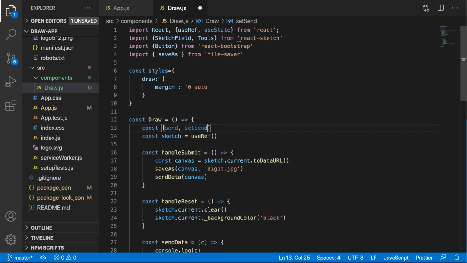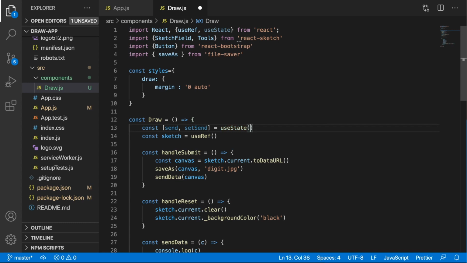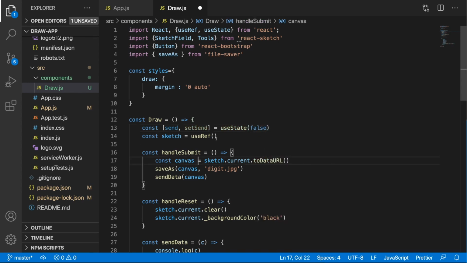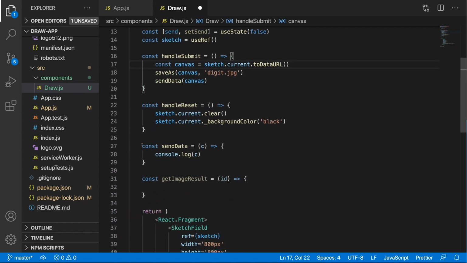So this will refer to the image if it's sent or not. So the default value will be useState, and then we can pass in false. Okay, and then once we send it to the database for classification, we will use setSent to change sent to be equal true.